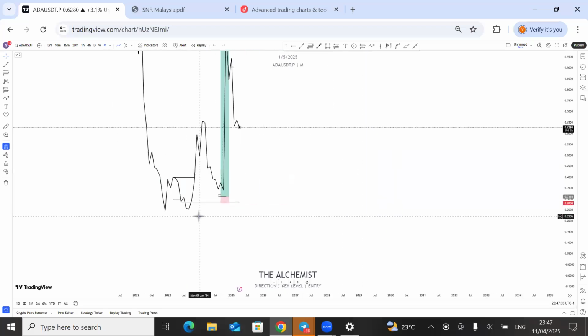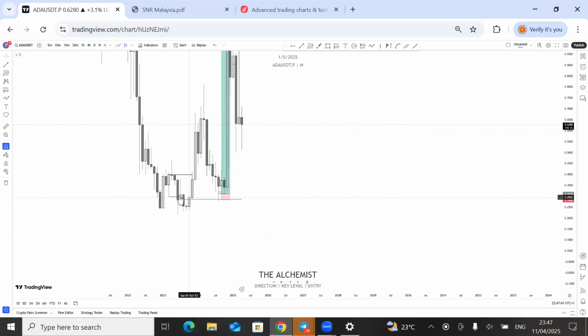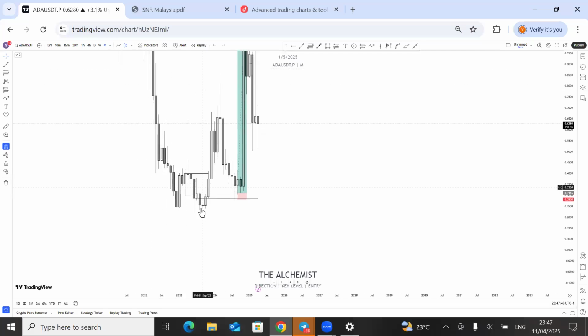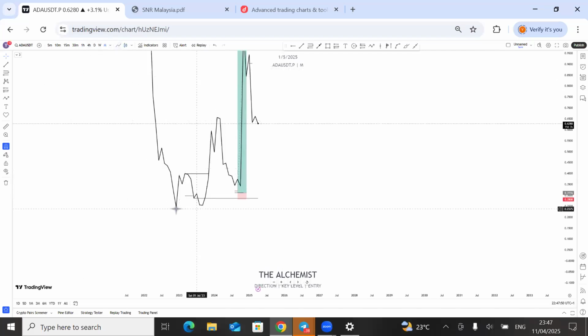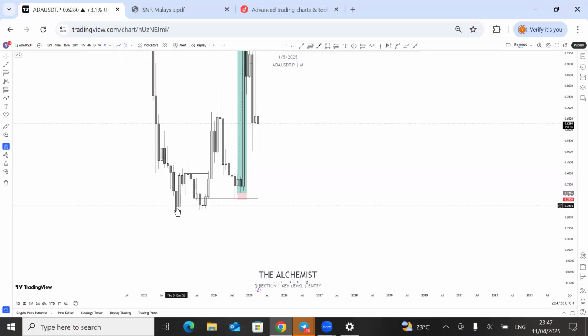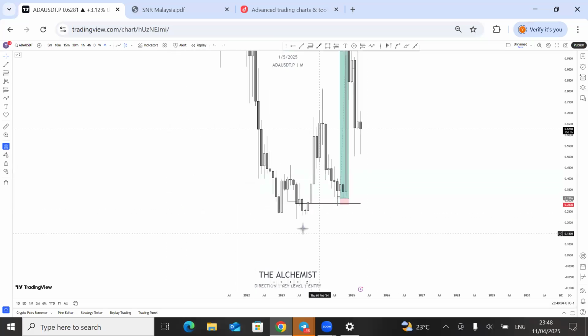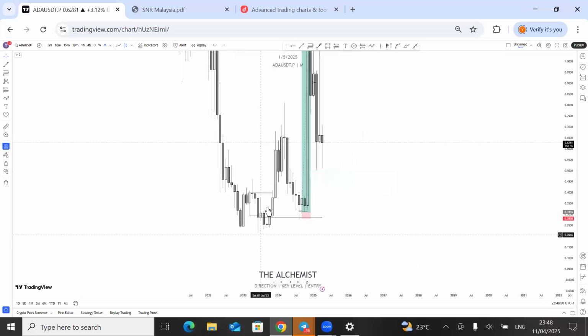What happened on this month? We had sweep and break of structure. I think I used a week for this one. I used this week as my sweep. And what happened? Break of structure. But since on the line chart I didn't actually have a good sweep, I could use this one. But if you're using the candlestick chart, you could use this one as a sweep. The price actually swept this one to the downside and broke structure here. So I could actually use this one as my sweep. But nevertheless, let's just focus on what we're doing. Where's your range?